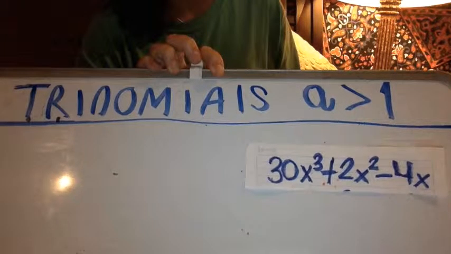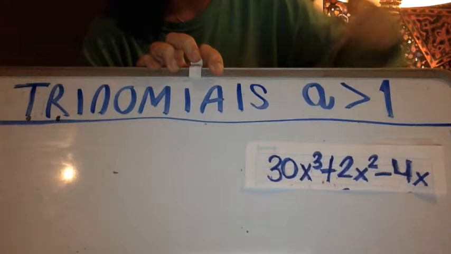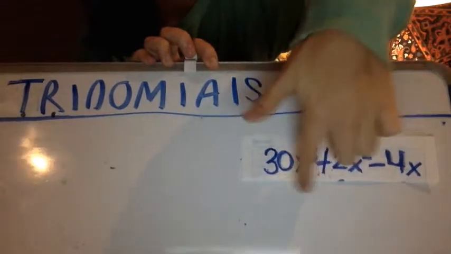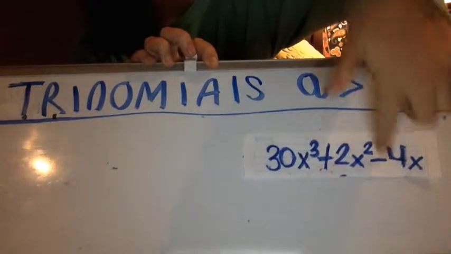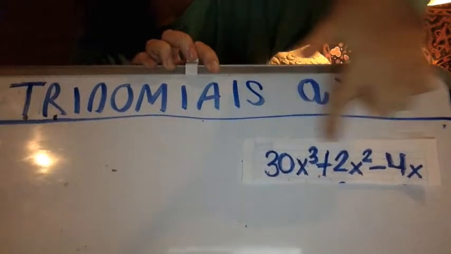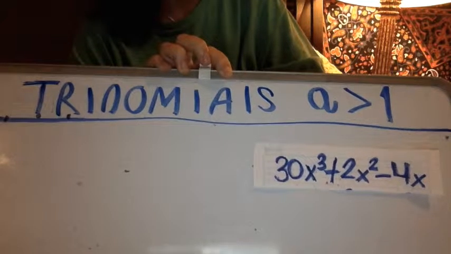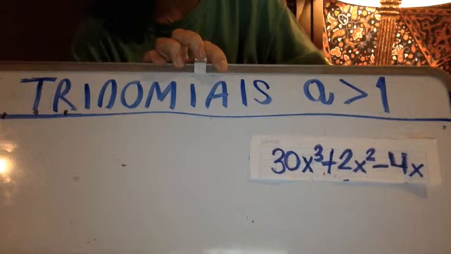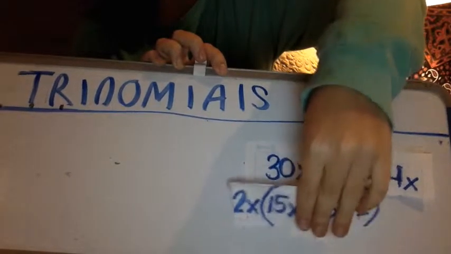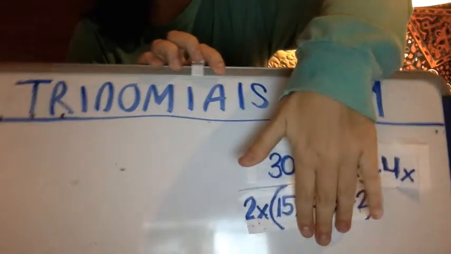How to factor trinomials when a is greater than 1. First, find the three variables and label them a, b, c. We want to make our problem look like a basic trinomial in order to solve it much more easily. First, we can see that all of these three share a common factor, 2, meaning all of them are divisible by 2.